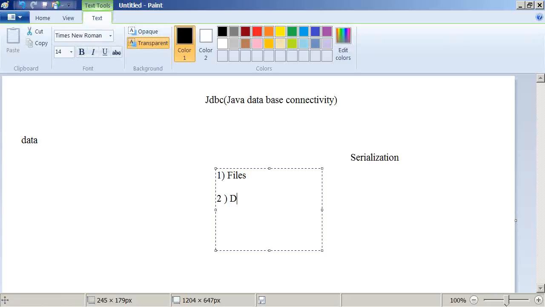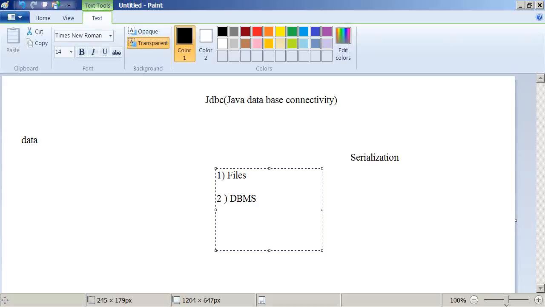The first thing is that the data will be stored permanently, though files also do the same thing for you. They store the data permanently, but there are lots of drawbacks when you try to access the data in the form of files, as I described with a few points about the complexities of accessing files. So some software is given to us. Those we call database management systems, DBMS, where they store the data permanently, a persistent mechanism.